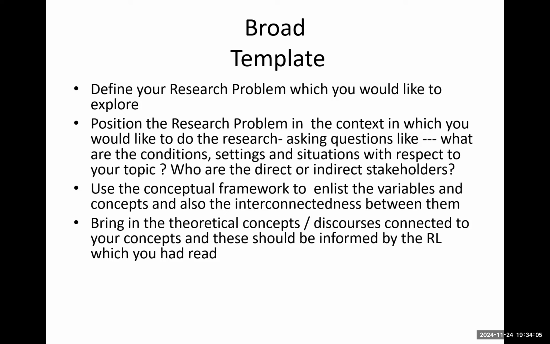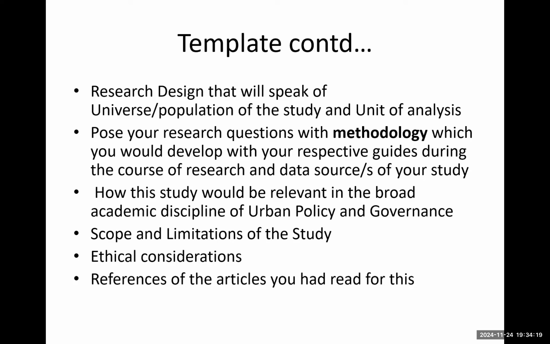And that is where we are continuously giving you the articles, that whatever you are saying should be informed by the review of literature. Everything that you need to say needs to be informed by the existing body of literature that is there. And then you have to say about your methodology, your method, your data collection tool, and how it is important for urban policy and governance, and then the scope and limitation of the study, ethical consideration, and references.